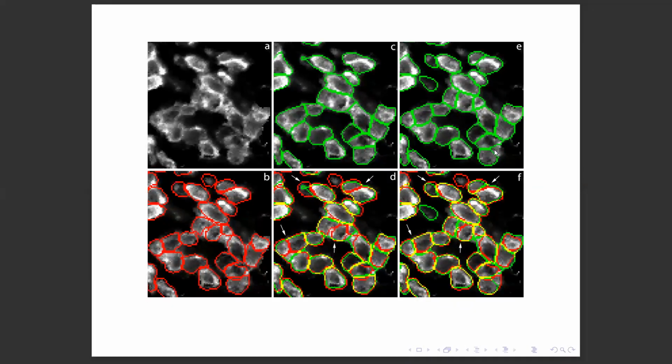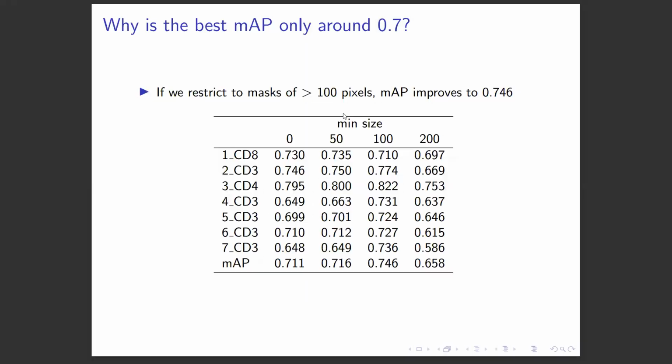And if we look at one region in detail, this is Cyto before training. In ground truth, there are 2 cells here. After training, we're able to see there are 2 cells here. When the cells are clustered together, it's hard, but with fine-tuning, we can overcome that. So it can do a better job recognizing 2 cells versus 1 cell.